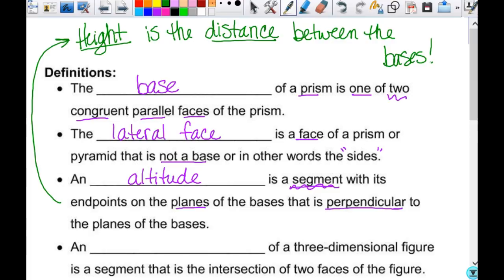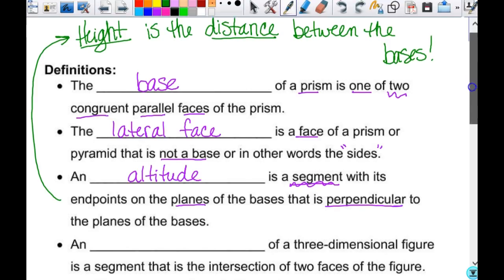Like when a baby is born and they give their length, usually not their height, but it's the same thing. They just can't stand up, right? They lay the baby out on a piece of paper, mark the end of the feet and the top of the head, and that's the baby's height, but we call it the length because they're not standing up. Now you're big girls and boys, you get to stand up on the wall and they measure you. So height is the distance between the bases. Don't think of it as how tall it is, because that's a different way of thinking.